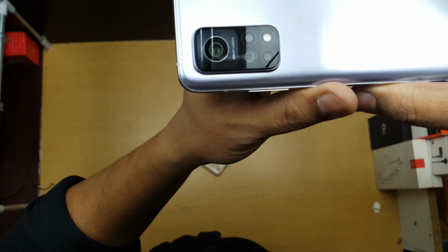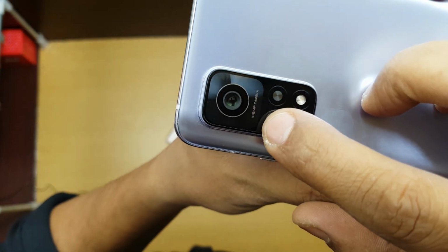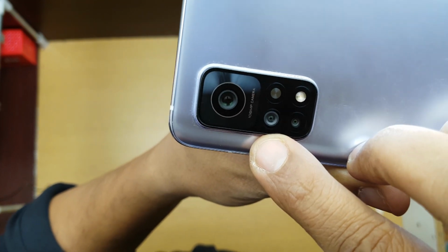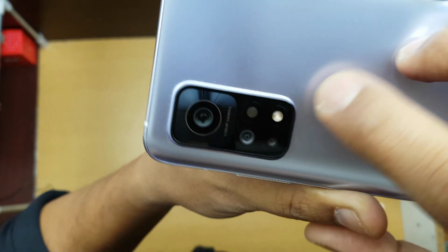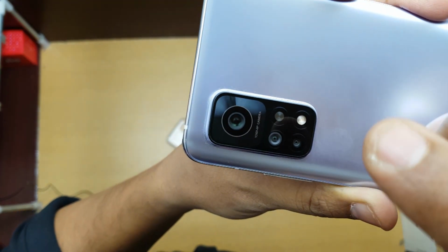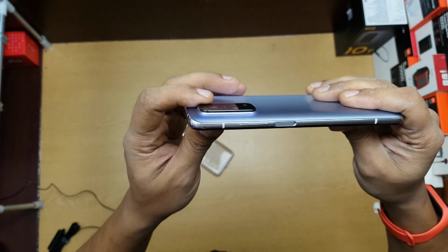Let's take a closer look at the camera. So that's how the camera looks. You have the 108 megapixel camera here. You have the wide angle lens, 13 megapixel wide angle lens here. You have the macro lens, 5 megapixel macro lens here. You have the dual tone flash, and you have the 360-degree ambient light sensor. So excellent features. Everything else is plain.